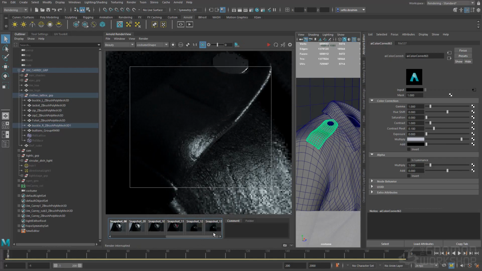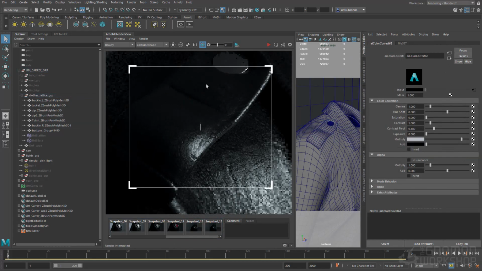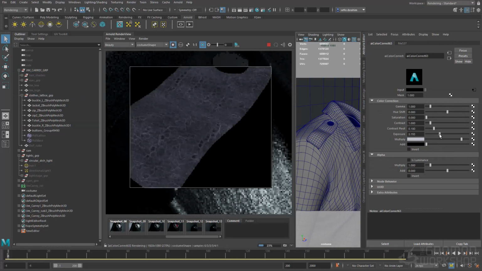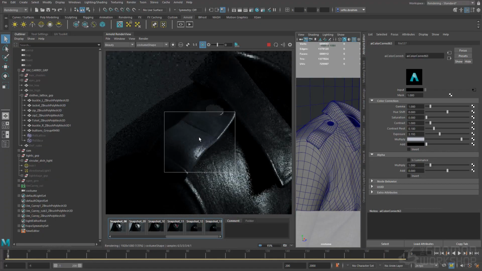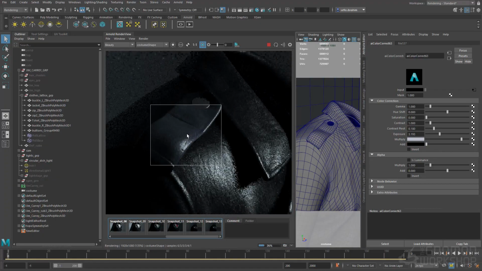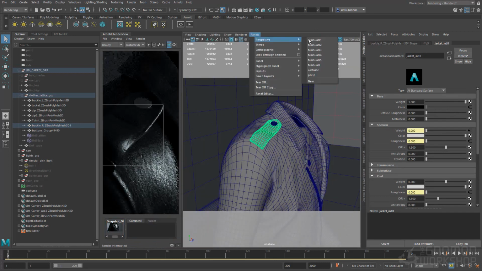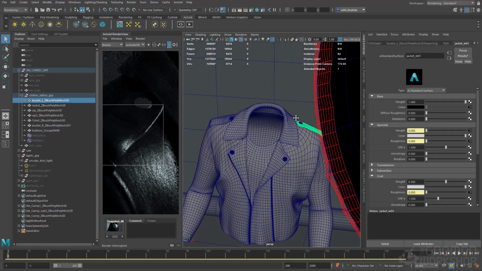So that's the cloth. And the great thing about having these as separate geos as well is being able to say, if you wanted to change the colors of these straps, for example, you have them as separate pieces. So you have the option to. Or if you wanted the leather tileable repetitions to maybe be larger or smaller, you have that option too. Everything's duplicated, but nothing gets replaced. So this is completely independent of the strap now, what I've assigned to it.